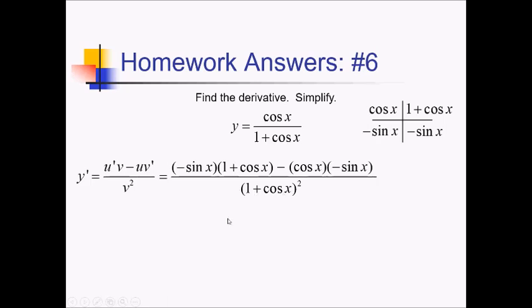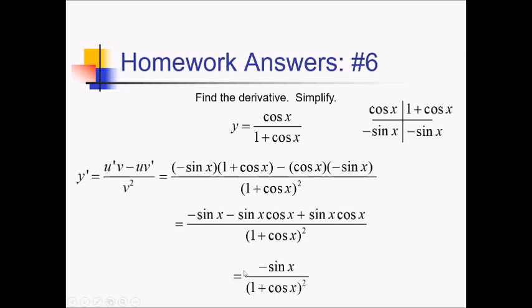All right, simplifying this, let's clean up this mess upstairs. If I distribute this negative sine of x, I've got negative sine of x, and then I'll have minus sine of x cosine of x. Over here, minus minus gives me a plus, so plus, and I'll write it in the same order, sine of x cosine of x. I realize that these two terms now are exactly the same except that they're opposites. So they actually cancel out, those sine x cosine of x's, leaving us with just negative sine of x upstairs. And that's going to be as simplified as it's going to get.